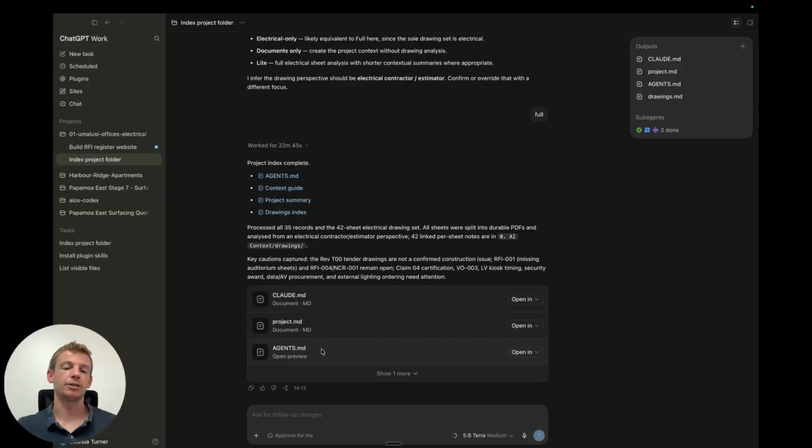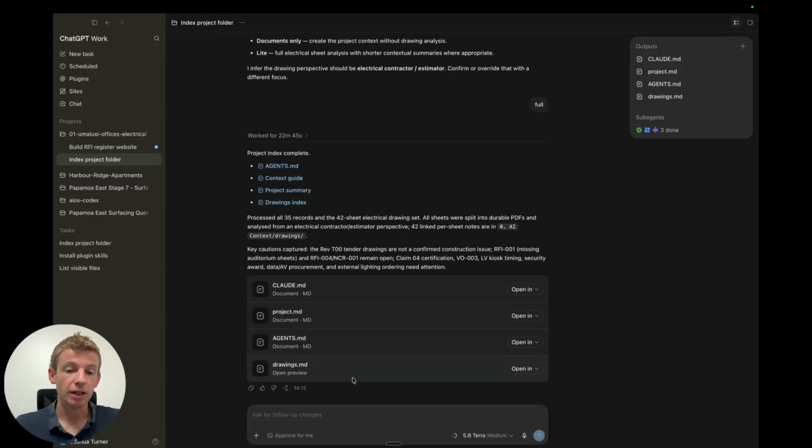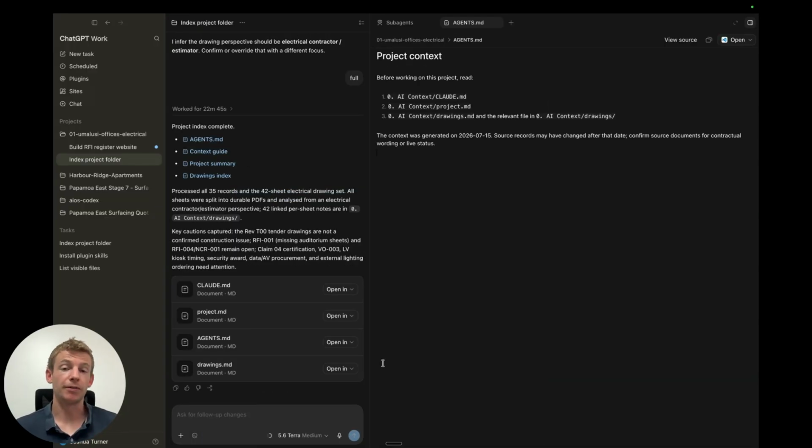Here's that agents.md that I was talking about before. So you can see here, as I've just quickly modified it for ChatGPT, that it's pointing towards the Claude.md, the project.md, and the drawings.md in the AI context folder, and before working the project, to read through all of those to get an understanding of it.